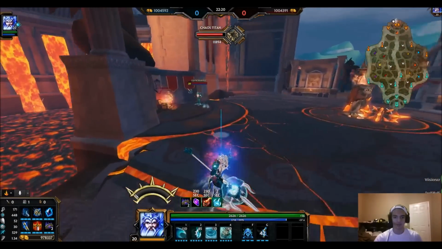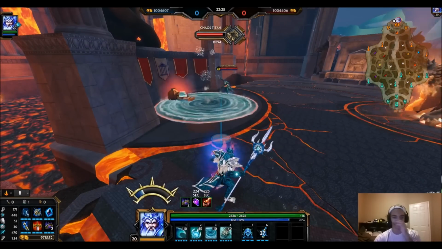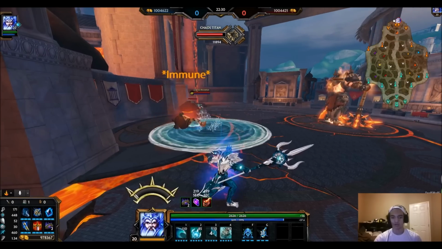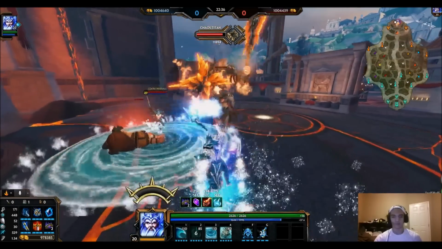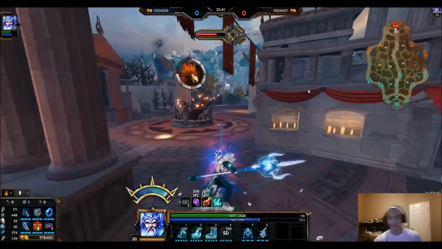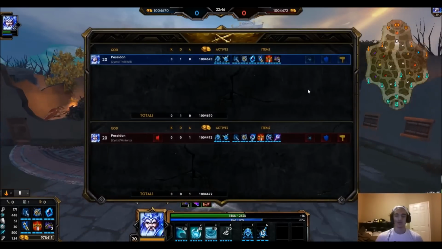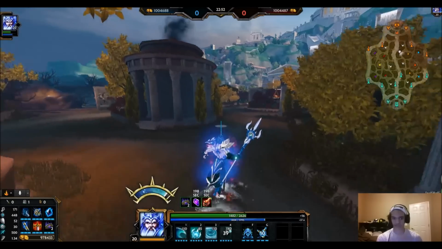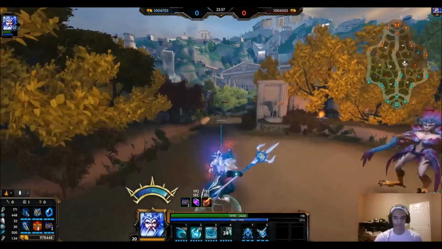Alright, so yeah, we pulled our buddy into the well, and he's getting smacked. As you can see, that little electricity, that's him getting hit, but he's immune. And he's also immune from the Titan because he's too far back, but if we do pull him out just enough, then yeah, the Titan will switch, and then we can hit the Titan for freezies.